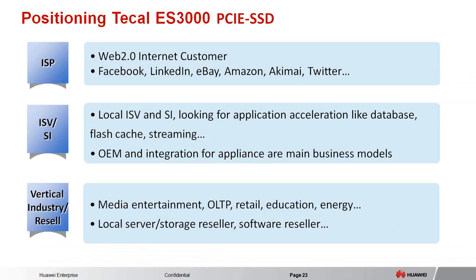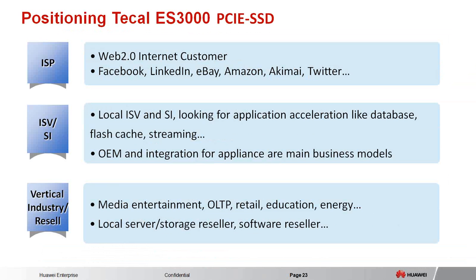So how do we position our PCIe flash card? As the earlier chart indicated, ISPs, anybody like Facebook, LinkedIn, eBay, Amazon, those are the companies that, as we all know, have lots of pictures, videos and graphics being used on their websites, so they need low latency and high IOPS. We are in talks with Facebook. They're interested in working with us. They like our architecture of 3 controllers, and they also like our price performance. So hopefully pretty soon you will see our PCIe at Facebook. We're also talking with Amazon. Amazon is very interested in OEMing our product as well.